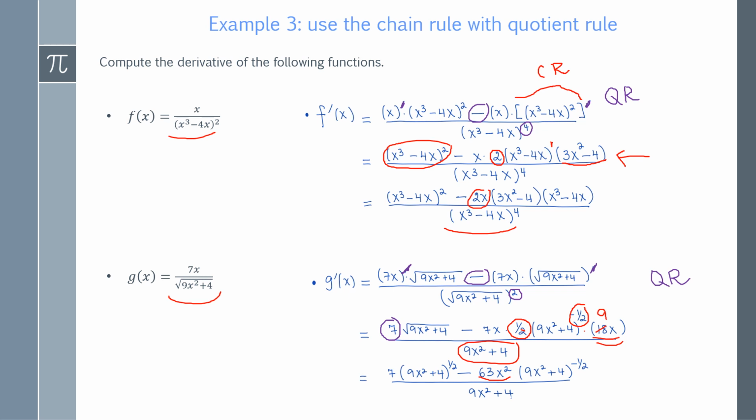Newton Alta assignments, they will also be accepted for full credit. You might notice that the solutions for Newton will look slightly different because they do go the extra step of completely simplifying it and reducing everything they can. That's fine. You can try and do it, but a lot of times that leads to making extra mistakes. So I am perfectly fine with you just leaving this as is. Okay, so that is your set of examples where we apply the chain rule with the quotient rule.